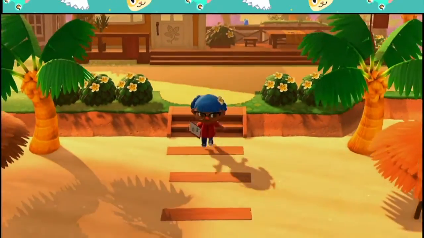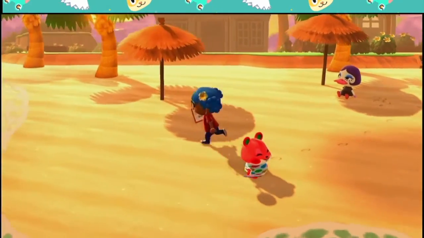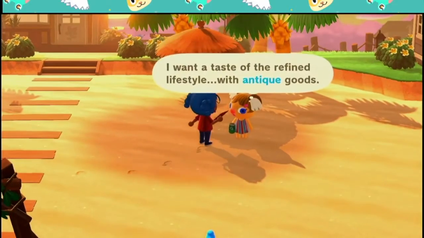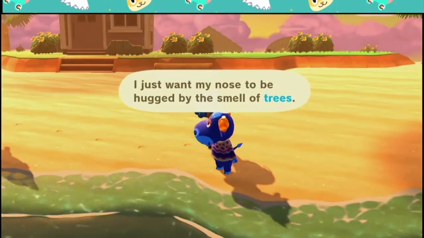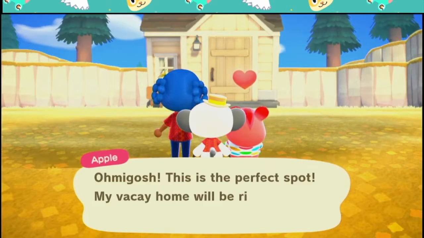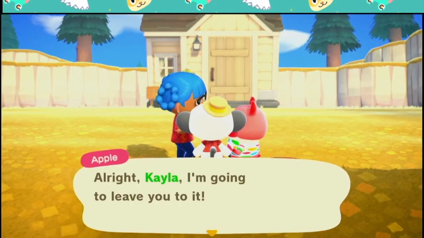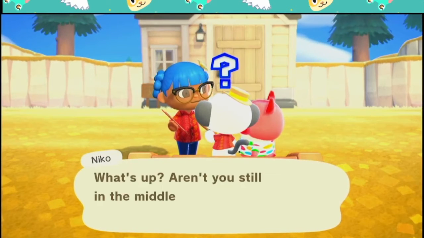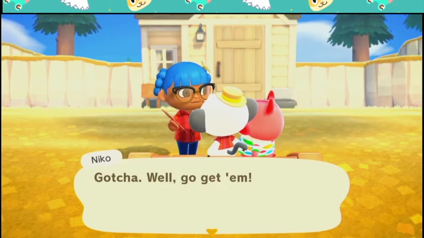Alright, let's see who we're going to design a house for today. Stylish and functional. Apple is still here. I think we should fulfill Apple's wish because she was here the longest. She wants antique stuff, a place to play tabletop games, and lots of trees. Okay. I want to talk to Nico because I think there was... You can't help me.